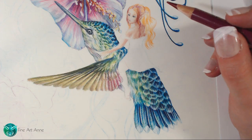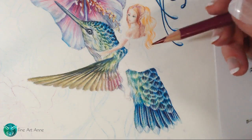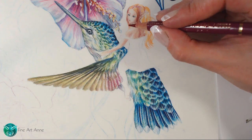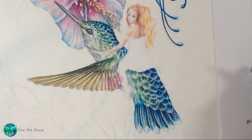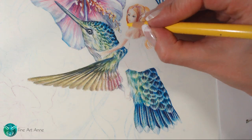I find pastel pencils easier and love your pastel works too. Thank you, Pat. So you feel pastels are easier. Yeah, there are features in pastels that make them a little bit easier than these.